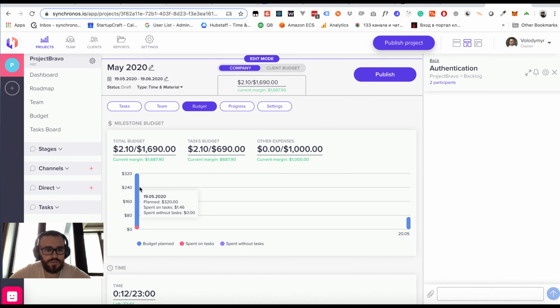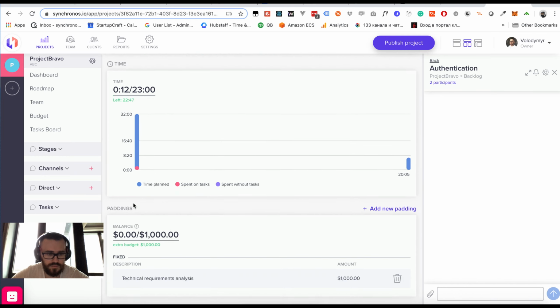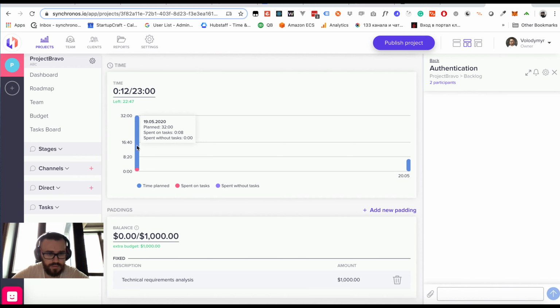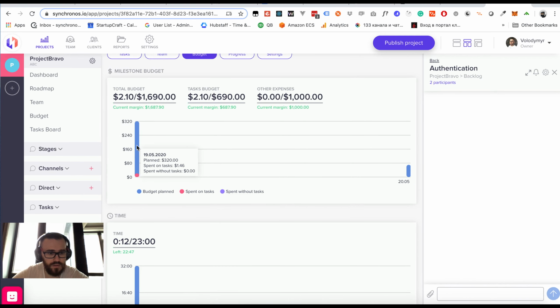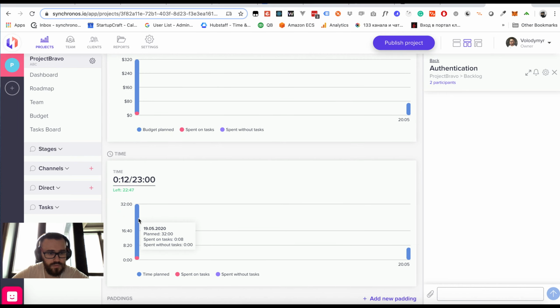So as you can see, the budget planned is something that comes from the check-in, and we planned a lot of stuff for today. So it's this amount. You see this dollar amount value. There's also a time amount value, like planned for 32 hours, which is not, no, 32 minutes, right? Yeah. No, 32 hours. That's a lot. That's something that should draw your attention.